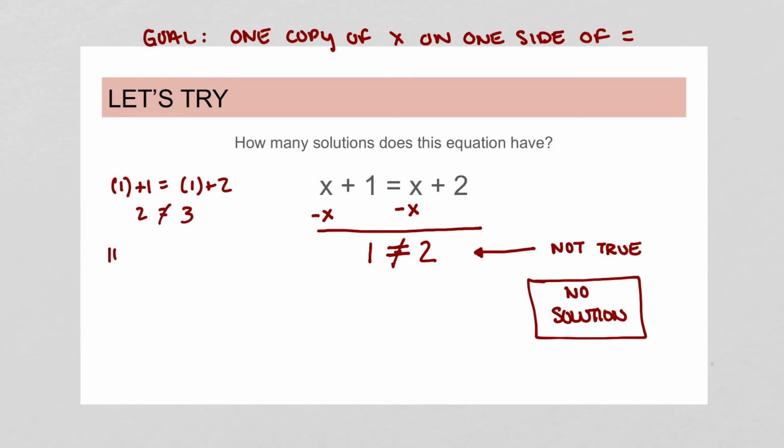Let's try 10. Well, that's 11 equals 12. Nope. No matter what I plug in for x, adding 1 on one side and 2 on the other side will never let it be equal, right? And we found that out by solving and getting it down to its most simple form, where we spotted really quickly that 1 is not equal to 2. It's just a matter of recognizing that there's no way that logically that can be true. So how can we sum that up?